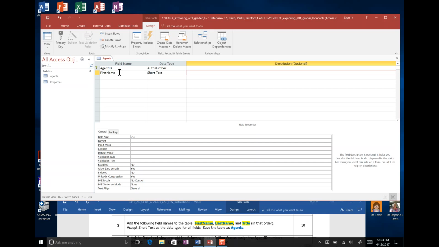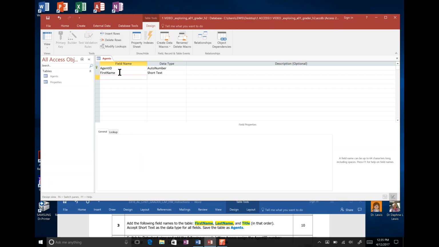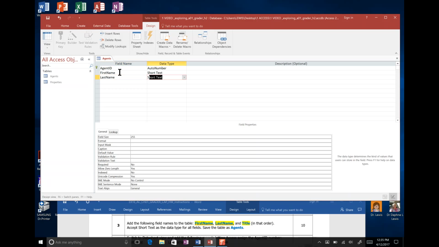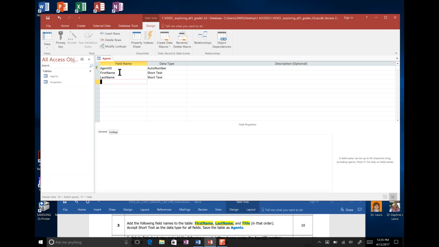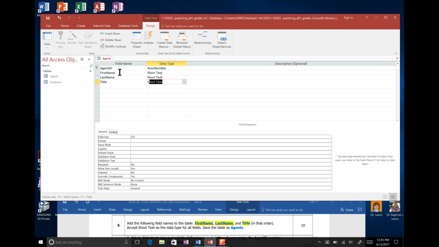And maybe your members are at a bank and they're signing up for a new debit card or a savings account. You would need your users at the tellers entering this information to know that this should be the first name of the new user, and it should probably be a complete name. LastName, and then I hit tab, it defaults to Short Text, and then my last choice is Title. In this case, it's going to be like a title of a real estate agent. Maybe they're an agent, maybe they're a broker, maybe they're the CFO. That's what that data type description would be.